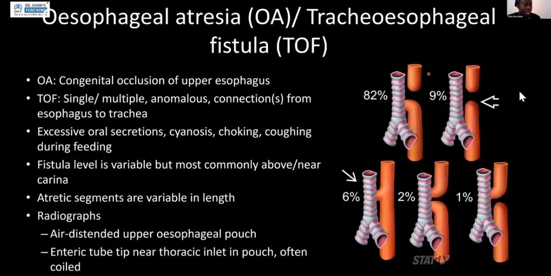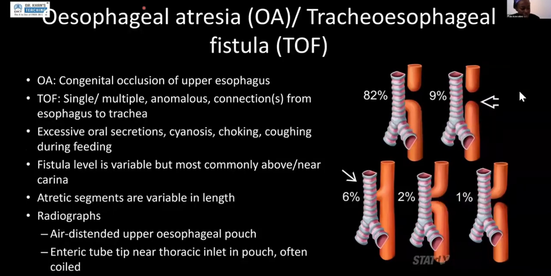There are lots of different types of esophageal atresia, as candidate 3 said. Basically, esophageal atresia is where you get a congenital occlusion of the proximal esophagus usually. It's thought to be due to faulty division of the foregut when it differentiates into the trachea and the esophagus, and it usually happens very early in the first trimester of gestation. From this faulty division, you can also get a tracheoesophageal fistula, which is a fistulous connection between the trachea and the distal part of the esophagus. You can get either a single connection or multiple connections.